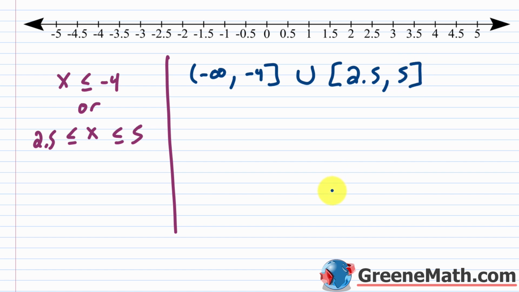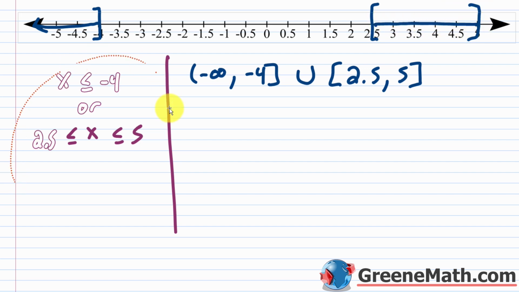Okay, so looking at the graph, let me fix this right here. You can put a bracket at -4, or again, if you want to do a filled in circle like that, that works as well. I'm just normally using a bracket, so I want to stay consistent. So at -4, maybe that's a little bit too far to the left, so let's do it like that. So the other one would be between 2.5 and 5. I'll just shade all of that. Now let me grab this.